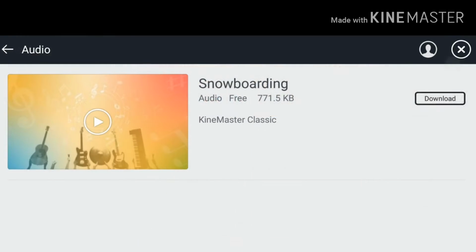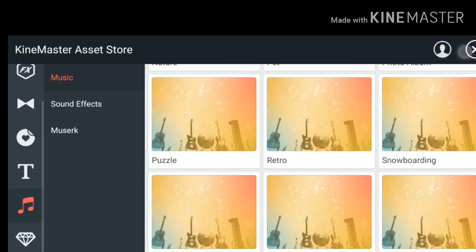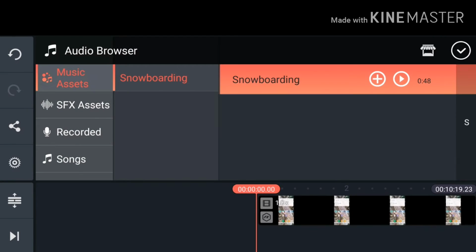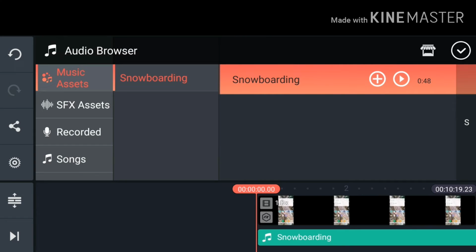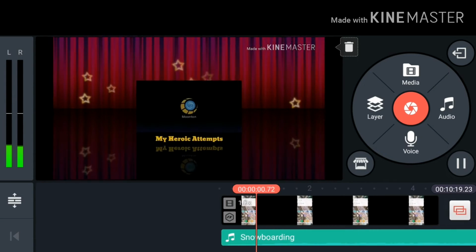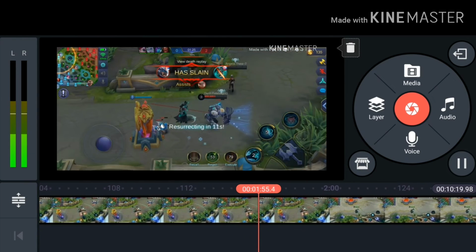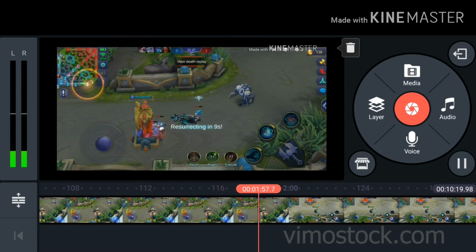We've already downloaded background music from the KineMaster store that's called Snowboarding, and we'll use it for our project as it is a fairly dynamic piece of work. This will add a new audio layer to the project. You can see that audio layers are always positioned at the bottom of your project. Now we'll scrub to the same footage that we were blurring out before, and this time we will make it more prominent and funny instead.